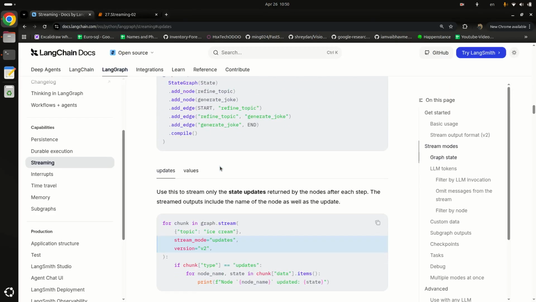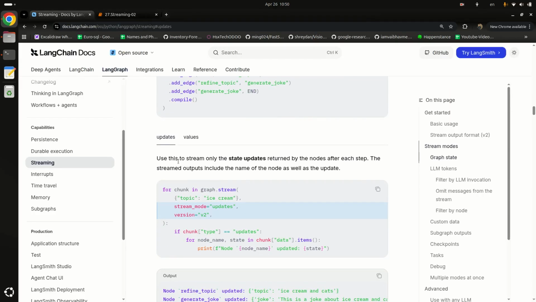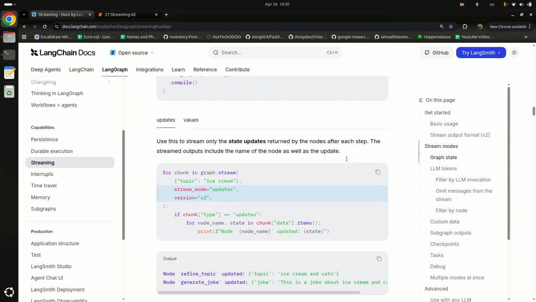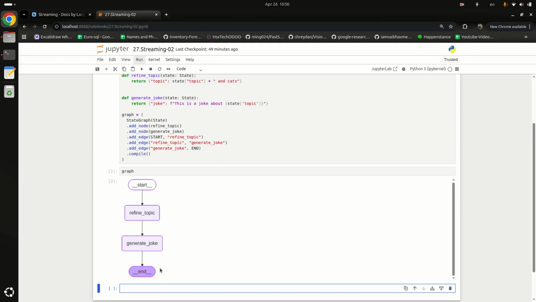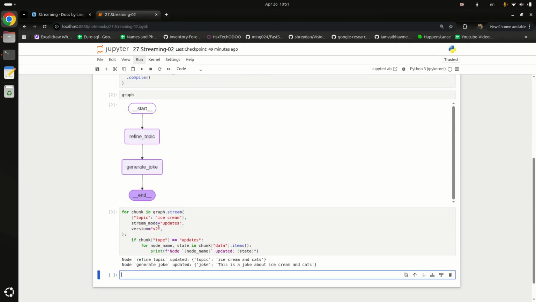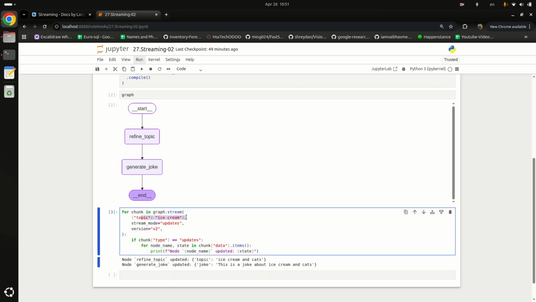Okay, after that it says use this to stream only the state update returned by the node after each step. So what does that mean? Let me just copy and run the code, then you will understand it. Here we are saying for chunk in graph.stream, our topic is ice cream, stream mode is updates, version is v2.